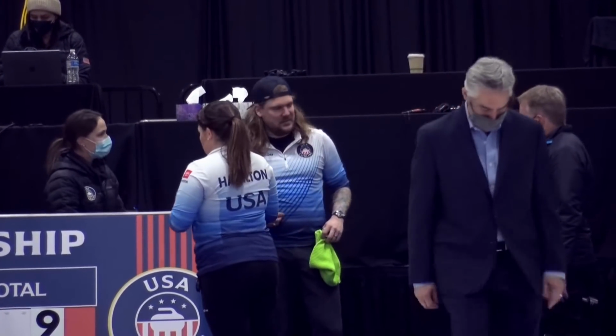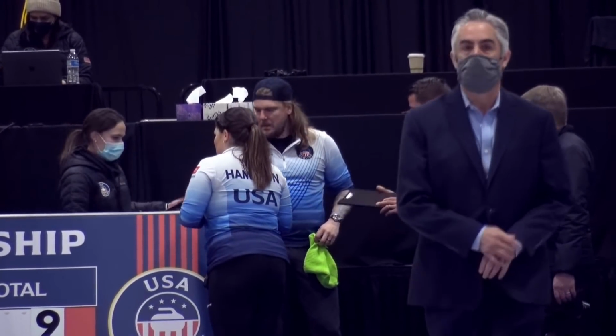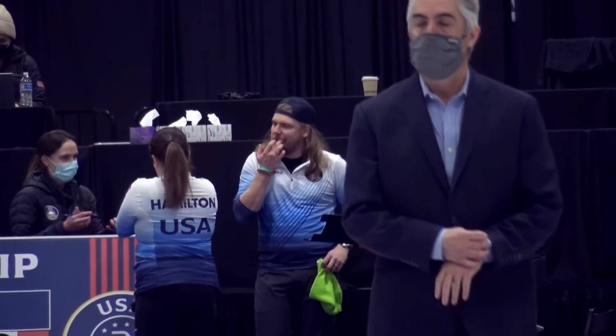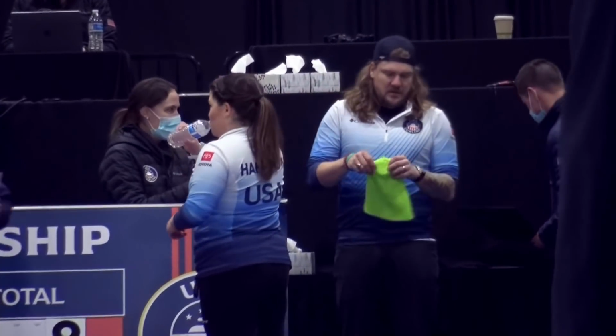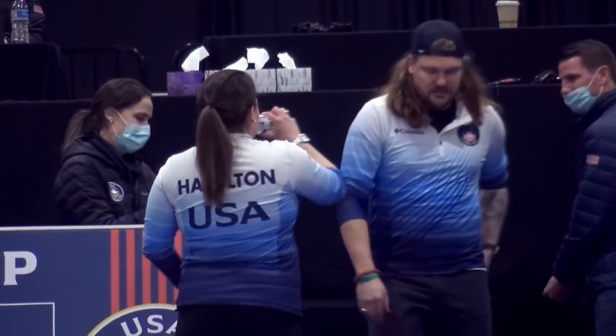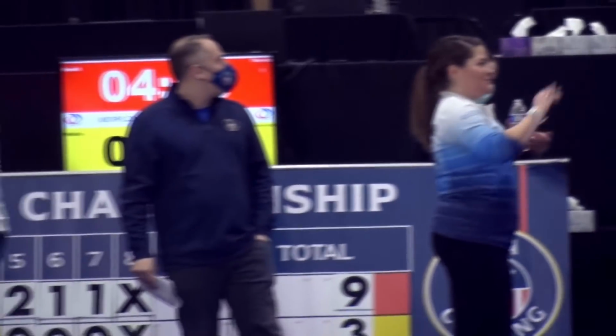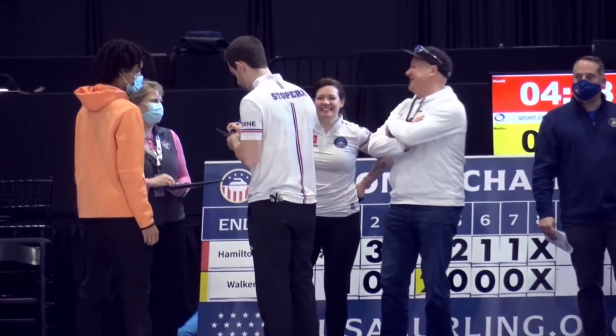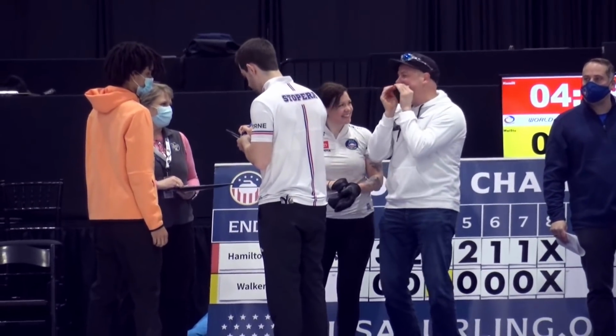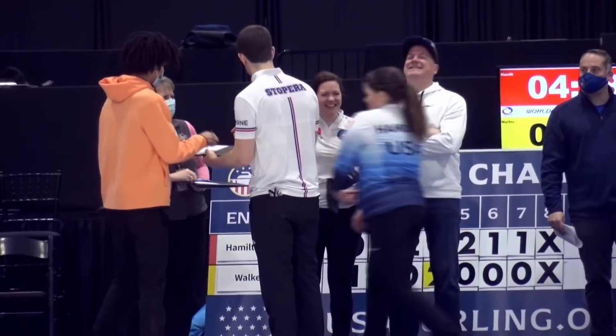There's USA Curling CEO Jeff Plush making his way to the medal stand. The Hamiltons in the background there. Stopera and Walker are just to the left of them. There we go, there's Phil Drobnik. There's Rich Ruonen, who they defeated last night, Jamie Sinclair and Rich Ruonen, in one of the most exciting mixed doubles games I've seen.